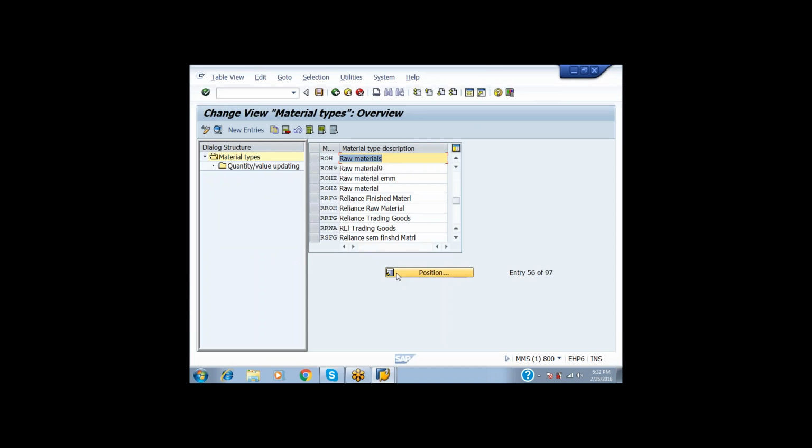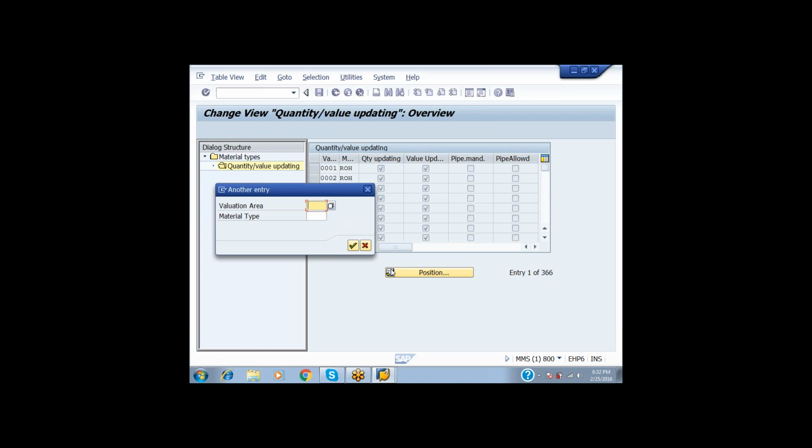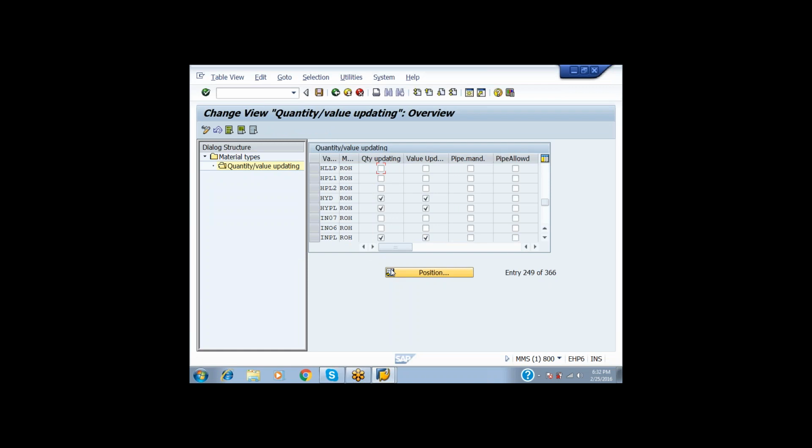That means when I have the stocks of my raw material in the valuation area of HLLP, do you want the stock to be updated or not? And the value to be updated or not? And then save.